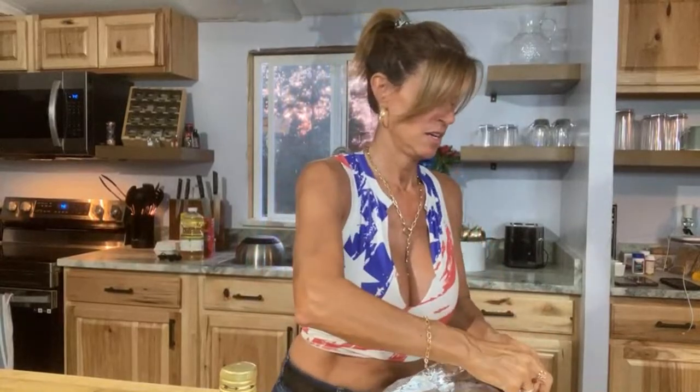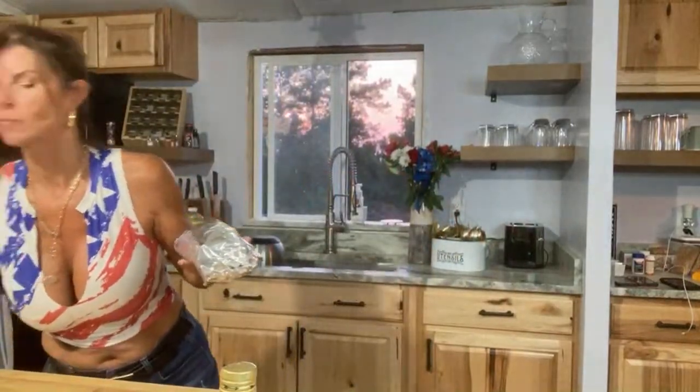Same thing, roll it down, pinch your ends, button out. Whoop, that didn't stay. But get eaten. Thank you for the heart. I love hearts. Excuse me, I don't like to talk with my mouth full. This is now going to join the squash boats outside, along with my spicy hot sausage. But don't go anywhere, because we still have to make our brownies. So stay tuned. I'll be right back. I'm just going to put this out at the grill.